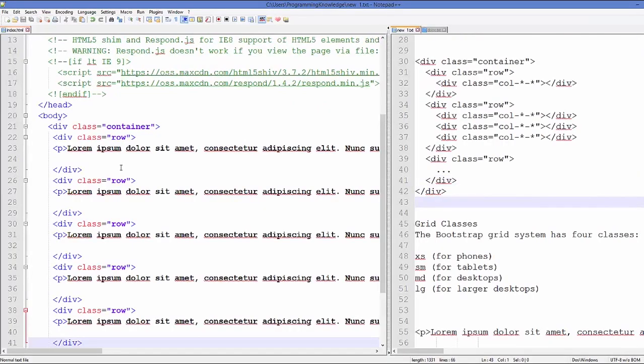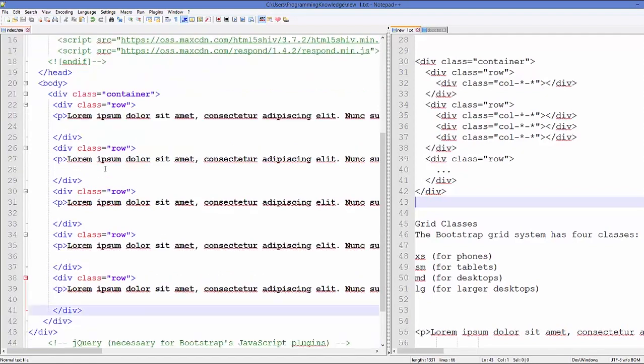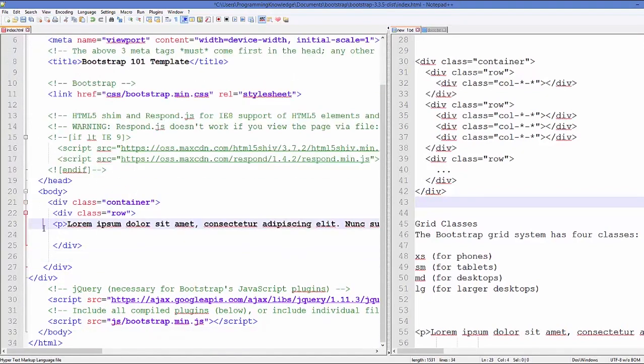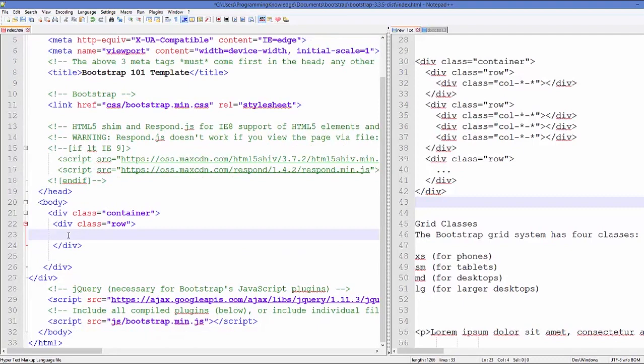Okay, now to add columns you have to do it inside the row. So for example I will delete all the rows except for one, and in here I want to add a column. So the way you do that is like this. This class you need to write starts with col, and then comes some wildcard or asterisk which you can replace, as you have multiple options for it.